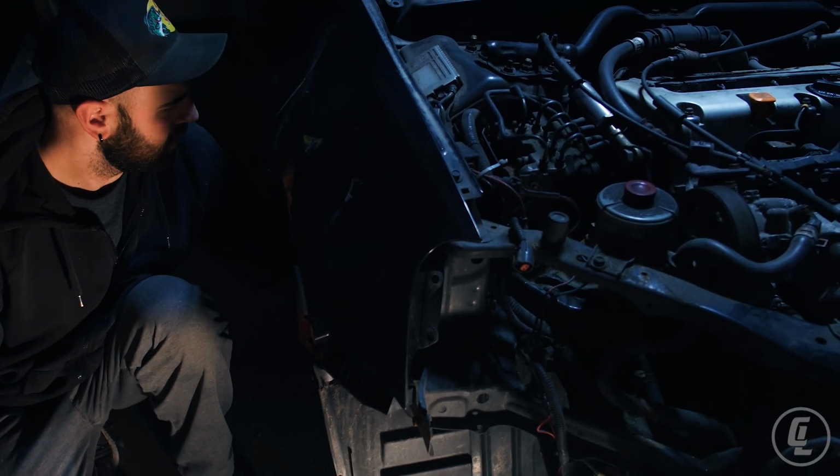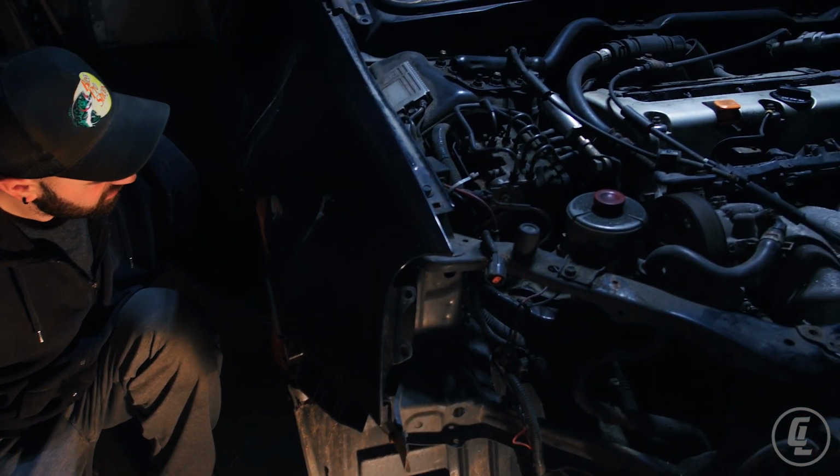Back to day 2. The plan yesterday was to take off the fenders. We've taken off the rebar and everything, but now Alex has a current buyer for a bunch of items. So the intake is off. We have to take the actual DC5R exhaust off, so that should be a lot of fun, and hopefully nothing is seized, or else the good old grinder is going to come out. But it is coming apart slowly but surely. And yeah, holy shit, that's going to be my motor. We've put some WD-40 or PB Blaster on the exhaust.